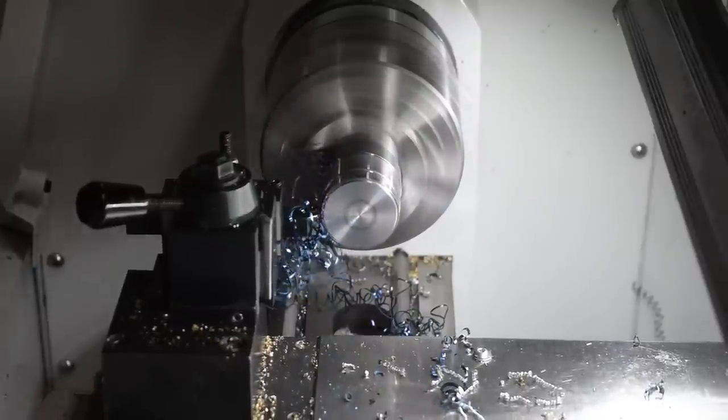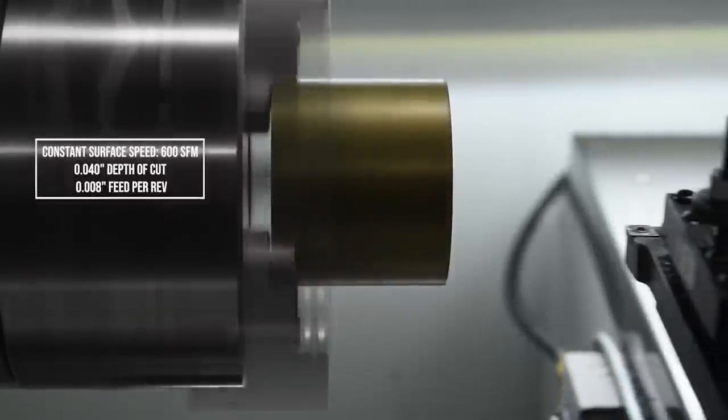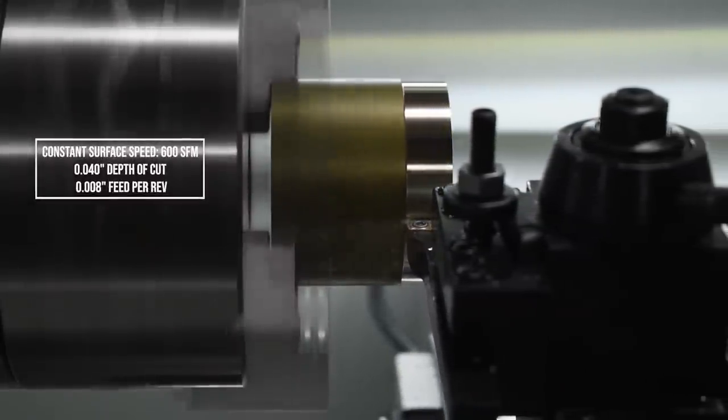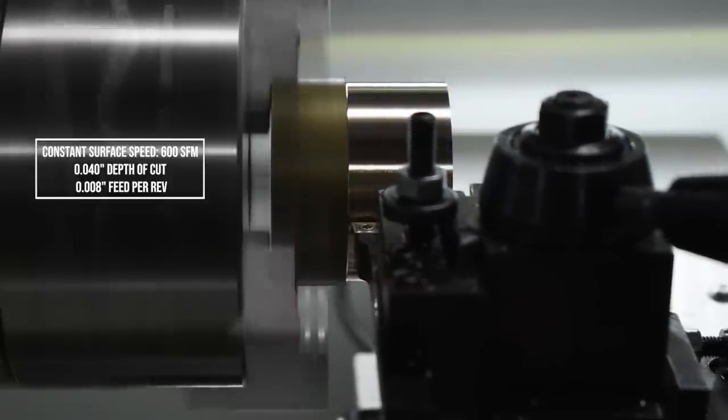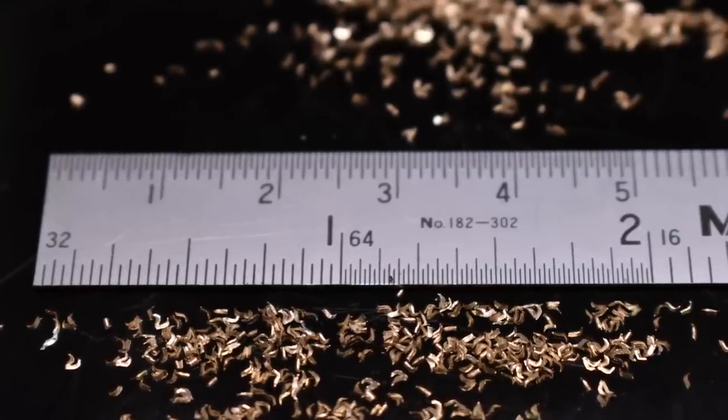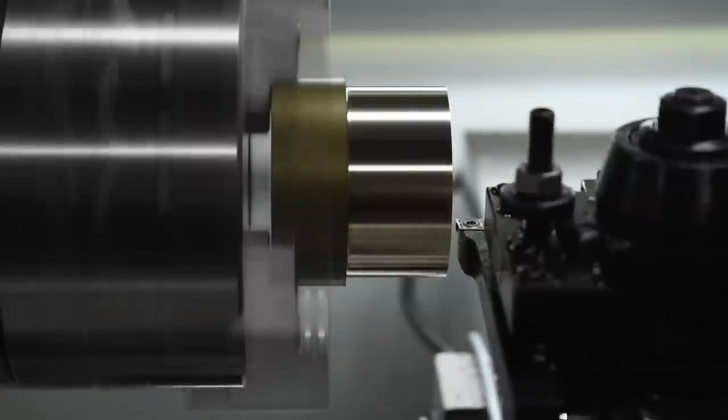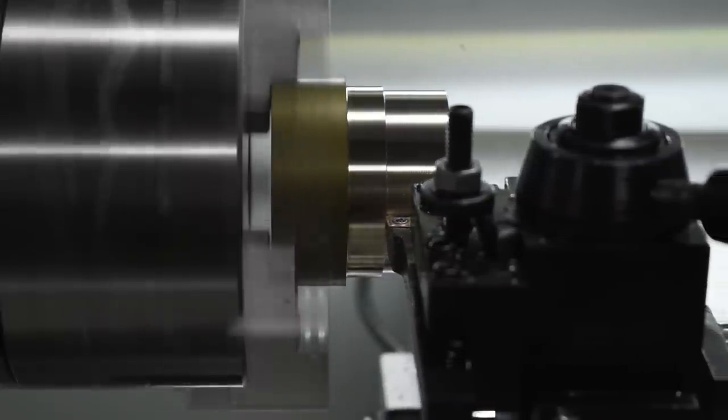The next material we'll be trying to break a chip in is brass 360. Now I know a lot of people love to cut this stuff on lathe but I haven't really had the chance to make a lot of parts in this material. Brass is really nice because it's a short chipping material and it's beautiful when you slow down the feed per rev and just put a mirror finish on it. And I do like to run coolant with brass as well. I have found a better surface finish every time.